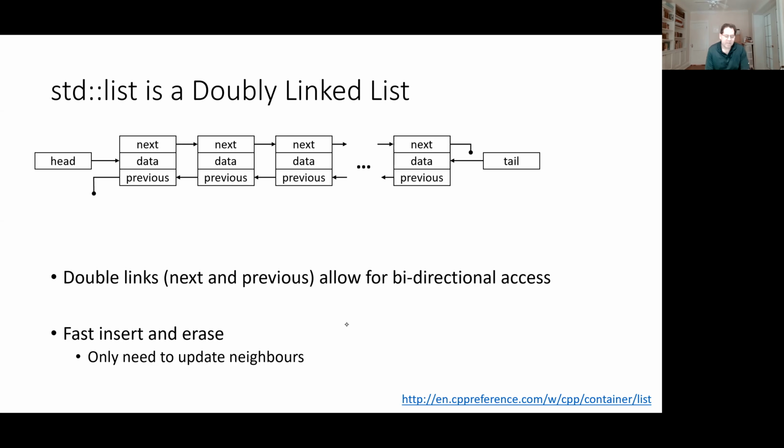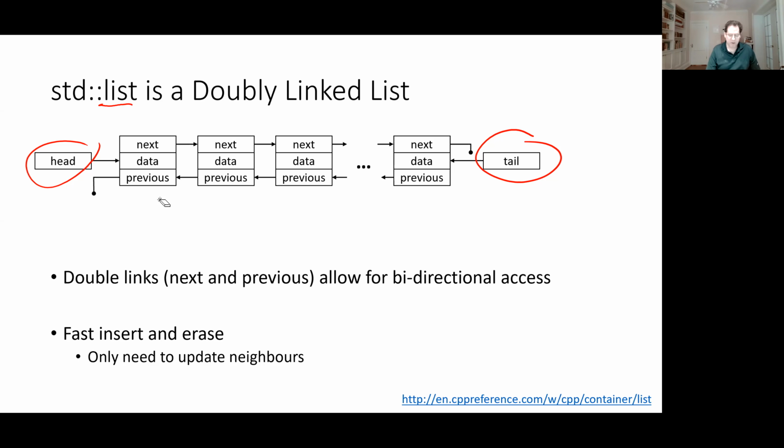The STL has a linked list. We've talked about vector a bunch, but there's another class called standard list. It's a doubly linked list, just like what you built in ECE 244. The class has a head pointer and a tail pointer to the start and end of the list. Every node in the list has some data, which is templated, so that's whatever you want. Then it has a next pointer and a previous pointer, just like you used in 244. You don't really see these next or previous pointers. Those are hidden inside the class, so I'm showing you how it works, but you don't really need to think about this too much.